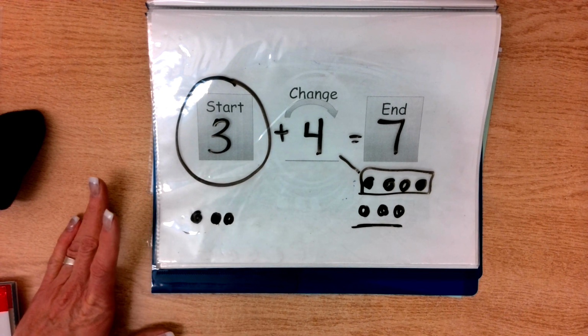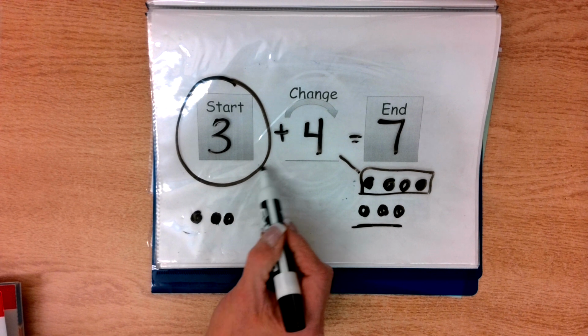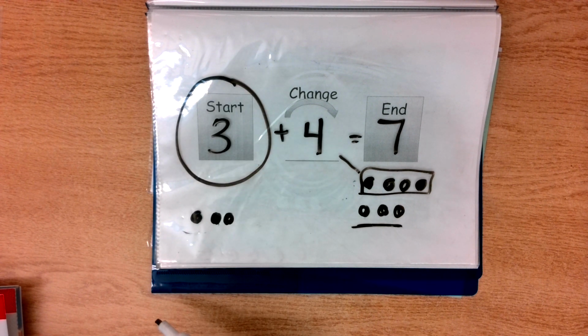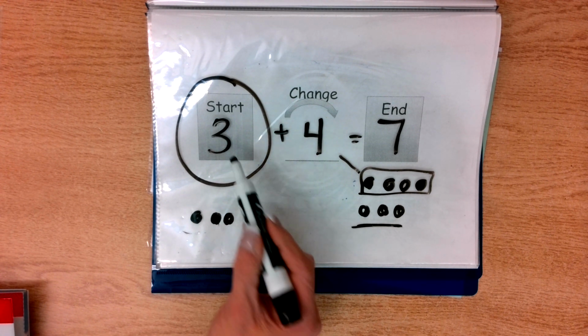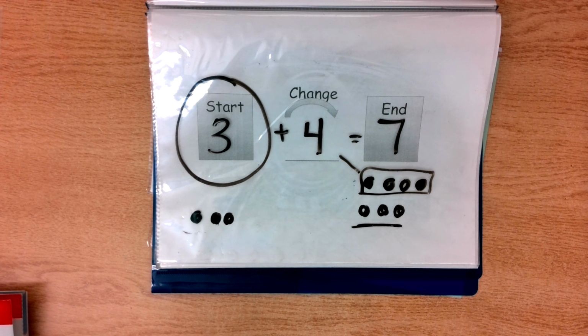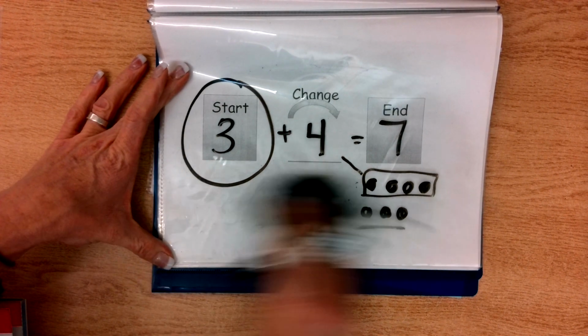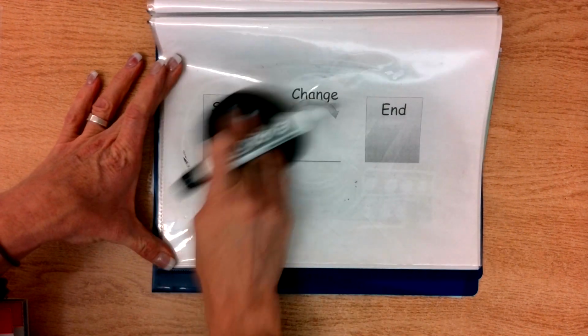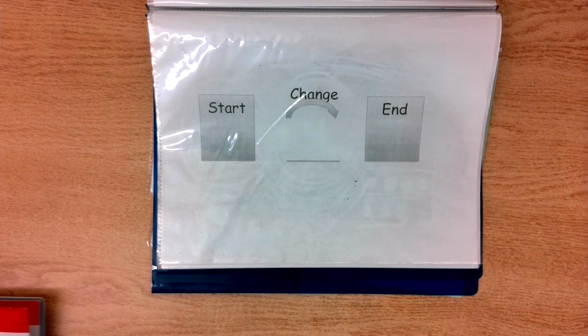Make sense? Perfect. So again, this was my unknown. So when they ask you, how many pennies did Jackie drop in the first time? You're going to say 3, right? Because they already told us that there were 7 altogether. So they don't want to know that information. All right, I'm going to erase my board. Let's try another one.